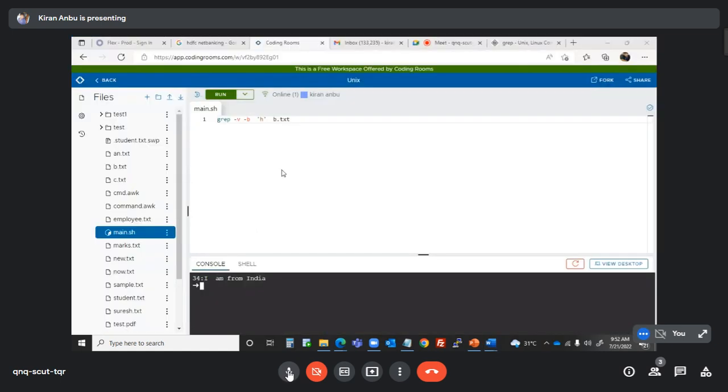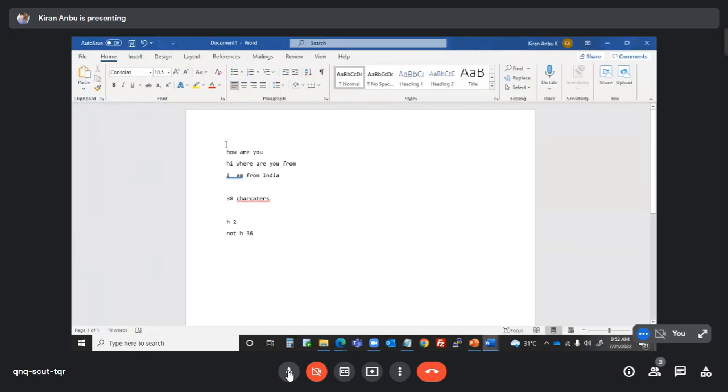Okay, so let's try. I just take P. You understood? Now these two, first of all, just consider only grep h b dot text. So which and all lines have h, these two lines, right? You understood, no? It printed those two lines. Byte offset means it should start with 0. Sorry, my mistake. So h should be 0, like that you consider.